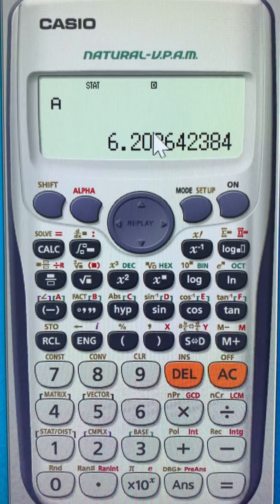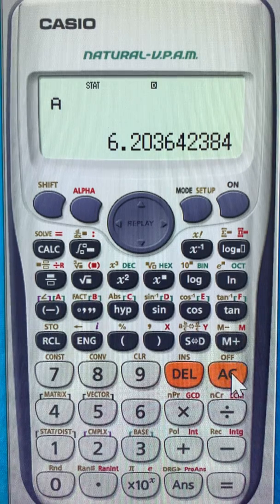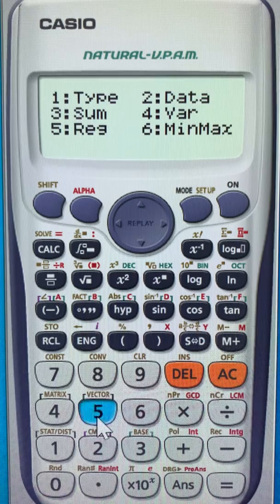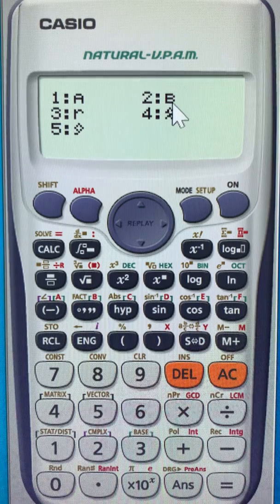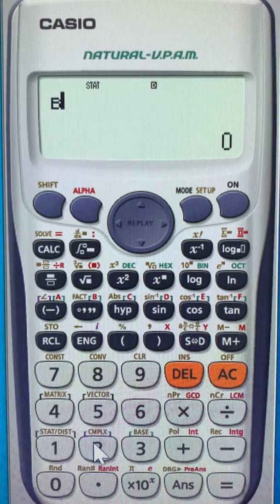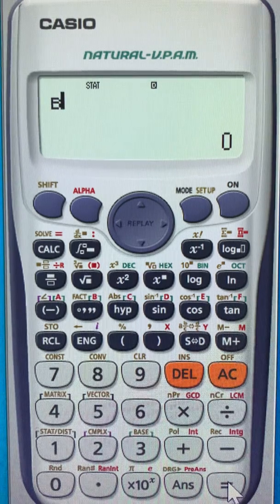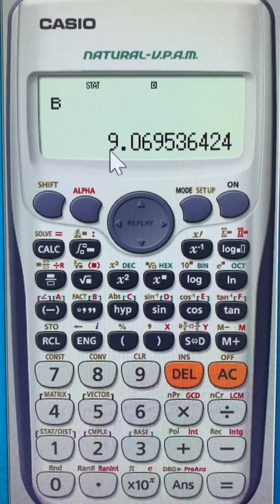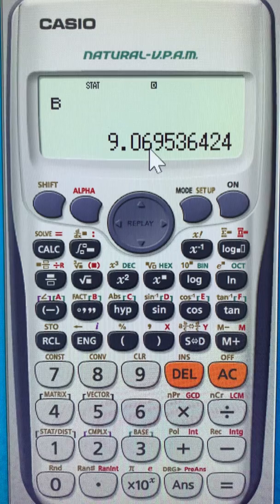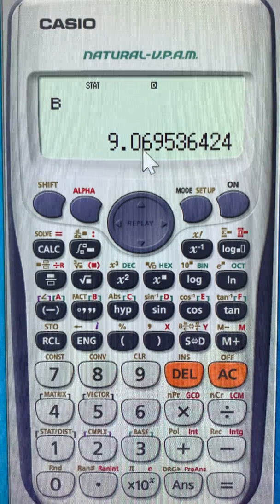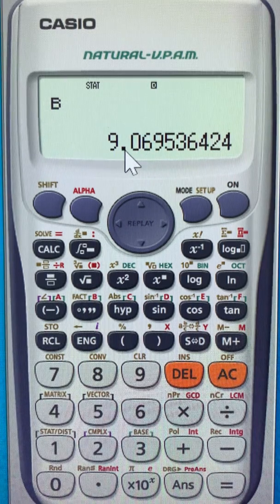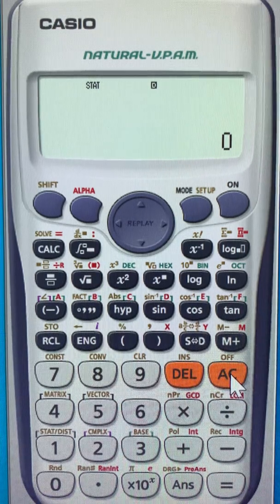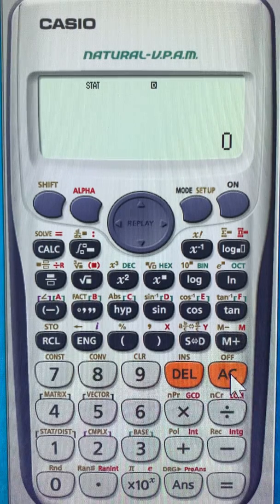And for b1, you will go again to regression 5, and then you want b, so you press 2 and then equal sign. Remember this b is the slope and we called it b1 in the video. So now you're getting the answer 9.0, and of course 69. In the video I did 7, so because I did two digits it was 9.07.